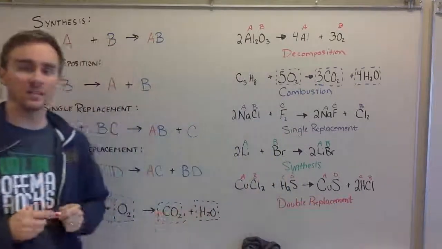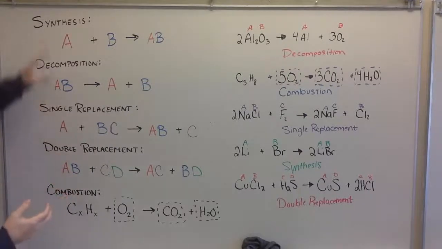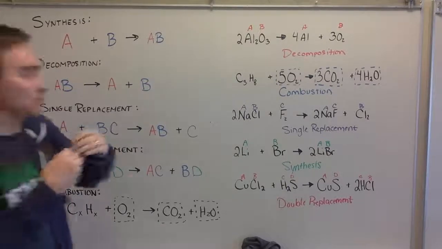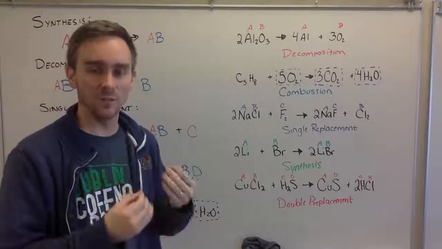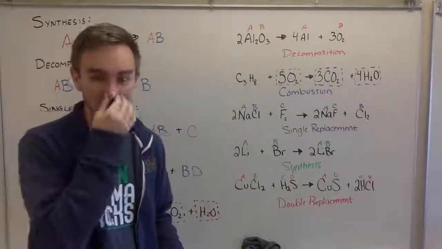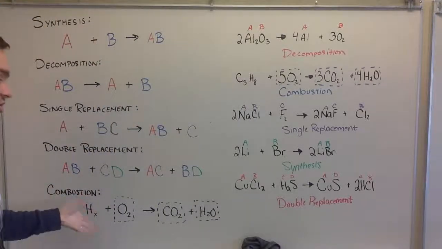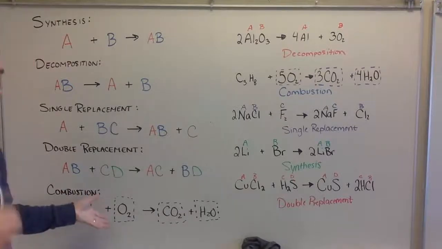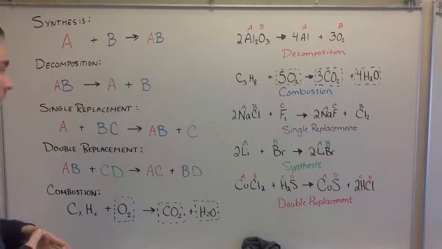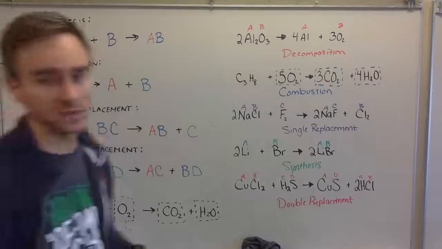All right, so that's how we basically identify the different types of chemical reactions. So here are our 5 reactions. I like using the letters, just randomly assigning them, to help think about which one's which. This is pretty straightforward. Some of them are a little bit harder to see. Some are pretty easy. I think synthesis and decomposition are pretty easy. Combustion, as long as you take your time and see those products, if you see that product, it's a dead giveaway. These two can be a little tricky, telling the difference between them, but more practice helps you with that.